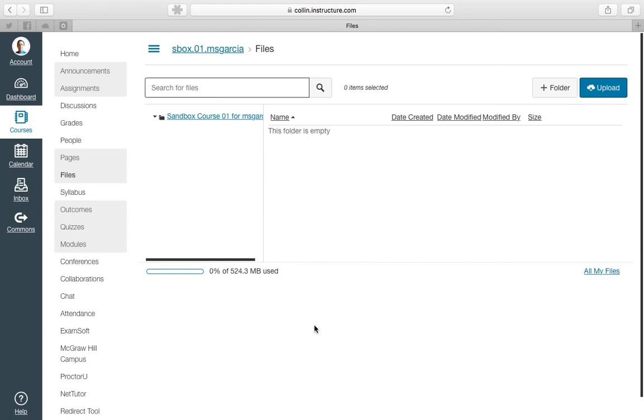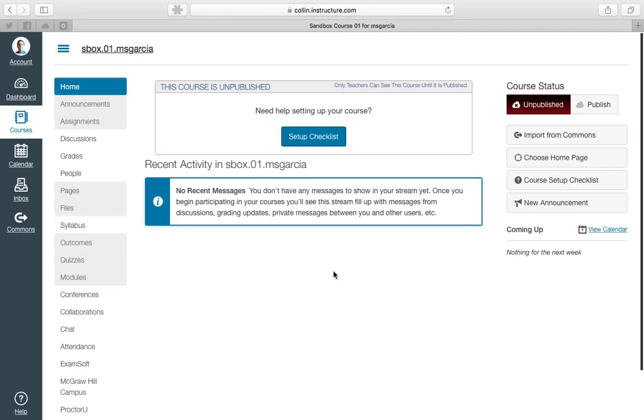Now it's worth mentioning that it's a very general checklist, and as a result, it only is meant to assist you with some of the very basic setup to your course. Beyond that, depending upon your needs, you're going to want to, of course, dive deeper into the different features of Canvas. And I'm happy to report that in later videos, I'll be going over some of those features. But for now, I just wanted to show you the way to access your setup checklist and go through it to verify that you, on a base level, have done much of what you need to do for the course.